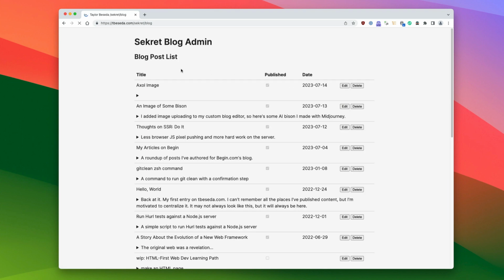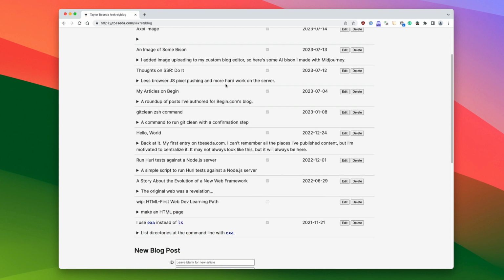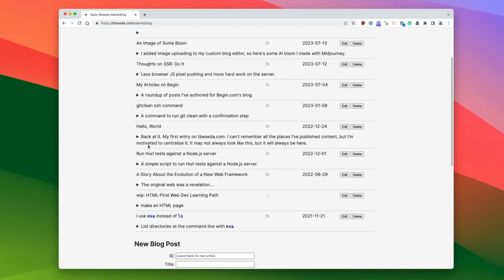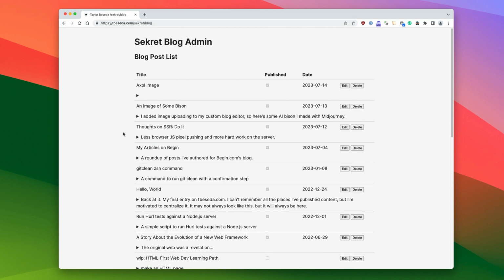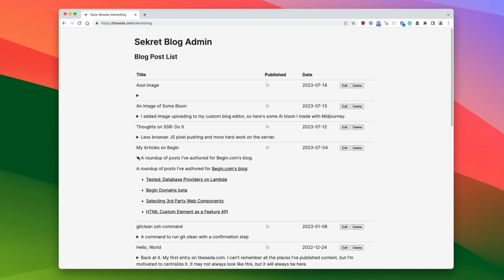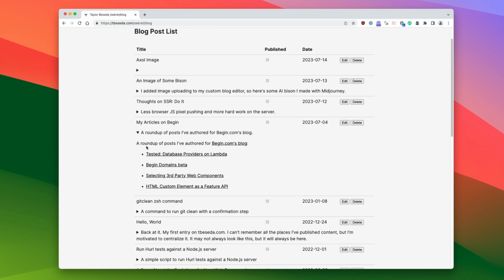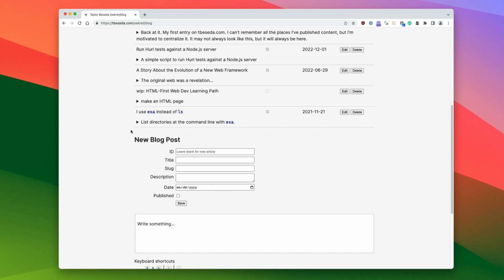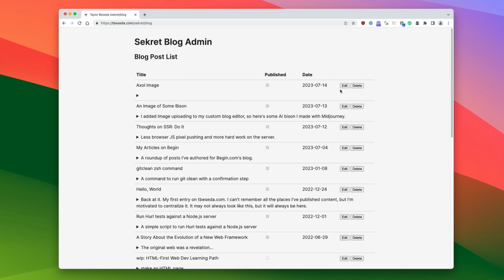From there, I can manage blog. And you can see I've got a list of my articles. It just literally dumps them all in here. I even put the content of the post so that you can preview it as it would look on my site. It lets you edit specific posts and delete them. So this is my second take, so I'm going to delete the last take.